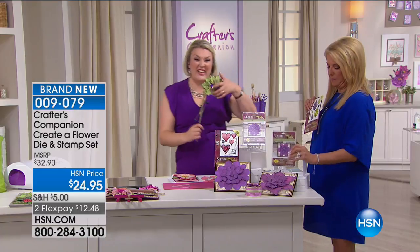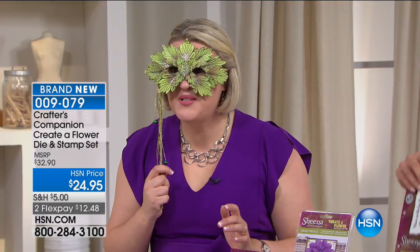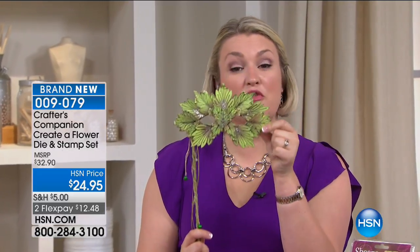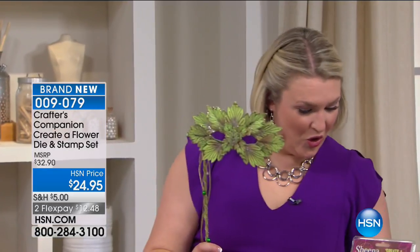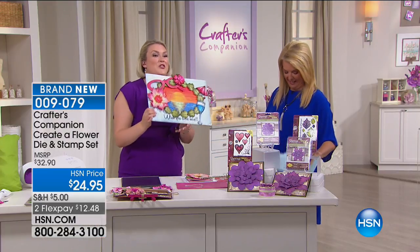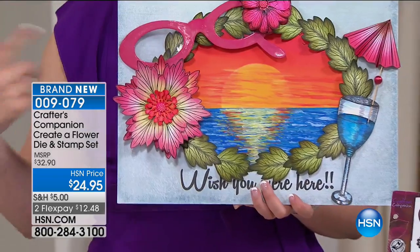What about making something like this? How absolutely amazing is this? These are the leaves cut from the incredible pointed petals. Or, I thought you'd love this. This is actually, so again, this is your pointed petals. This is the largest scale you can go and work on.